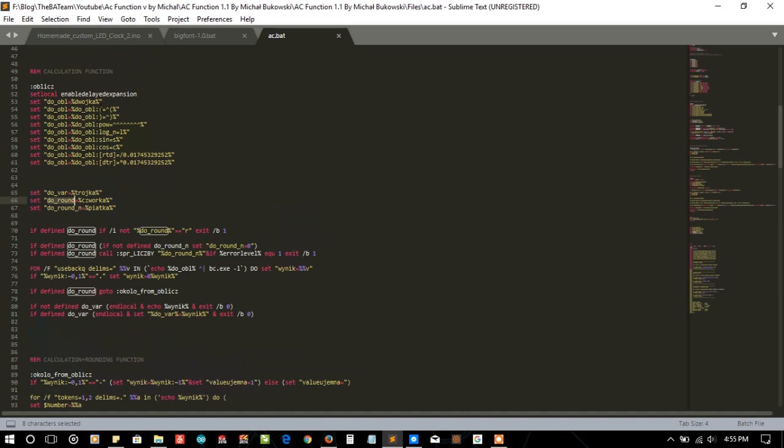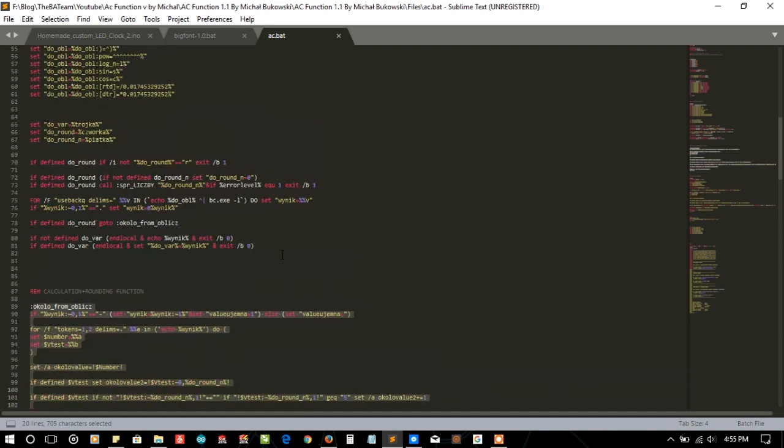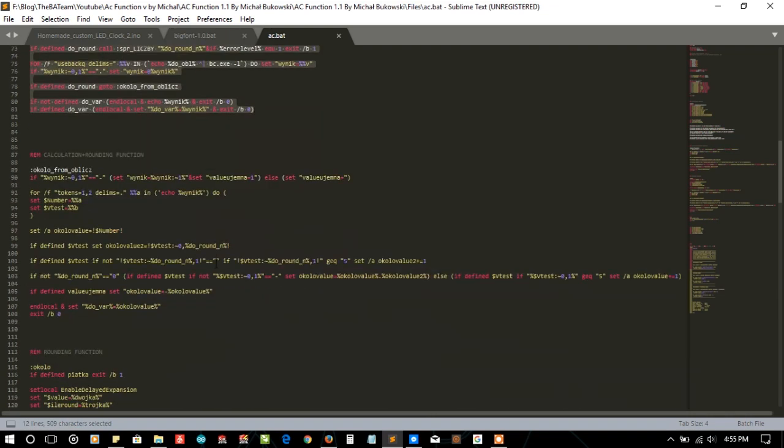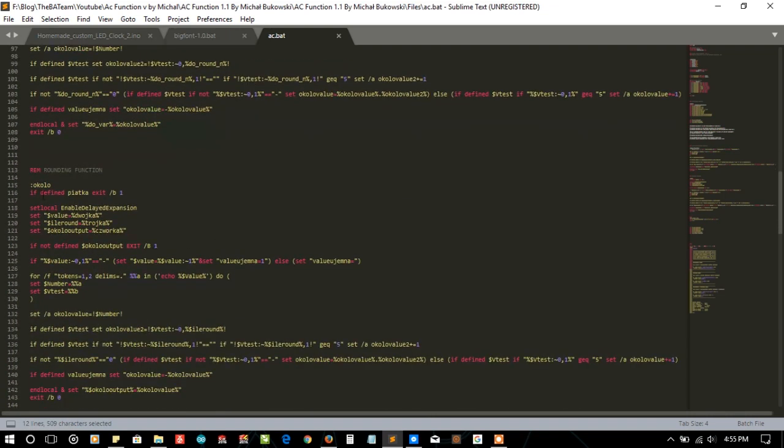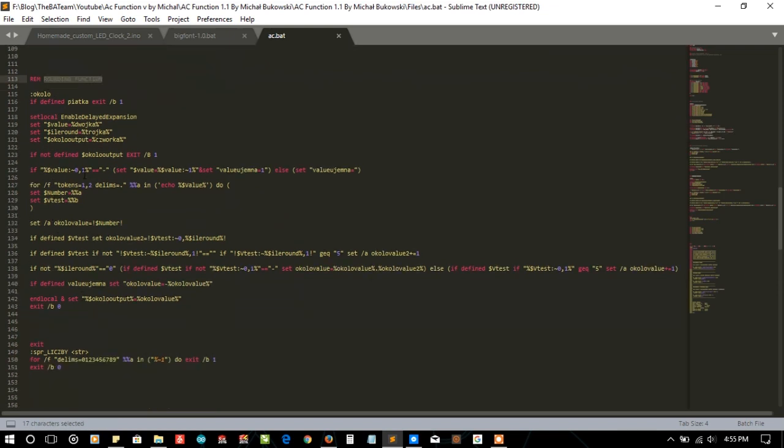You just leave the variables and look at the mathematical operations. They are trying to eliminate the problems batch will give you when you try to use special characters inside the function. So here they are calculating results, and the rounding function is here. This one is the rounding function, this one is the calculation, I think, and in the end here is the rounding function, and the comments are helpful.